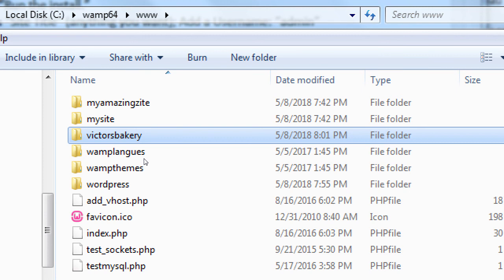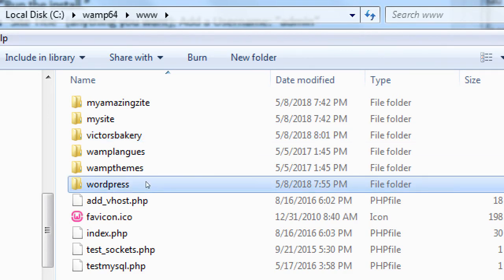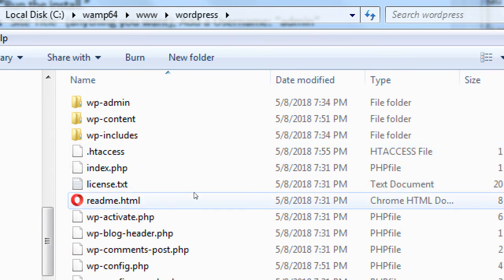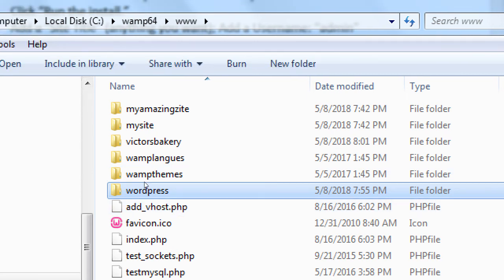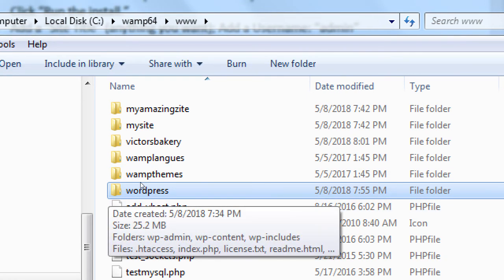You put the WordPress folder, or what's inside of that? Both, because the folder has all of this stuff, which is what you need. So when you copy it out of the zip file, you need the whole folder, but you can just call it anything you want. So you need everything in the folder, but with a different name for different sites. But you just change the name there.